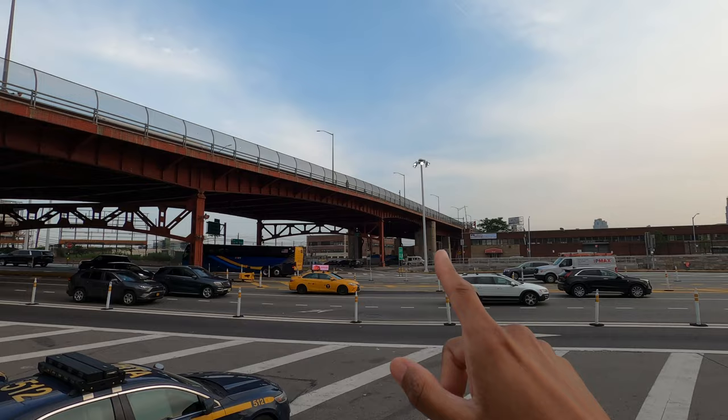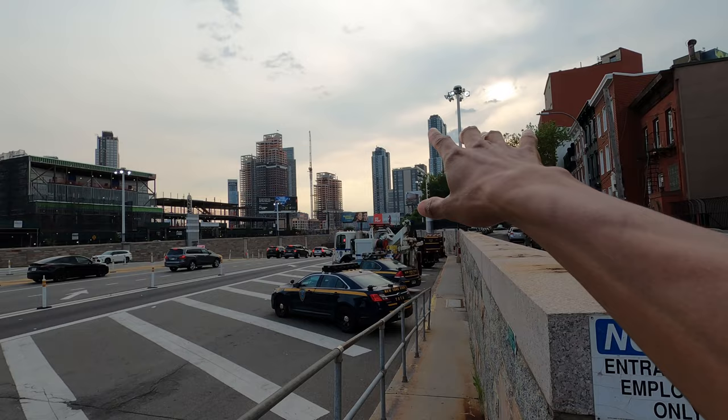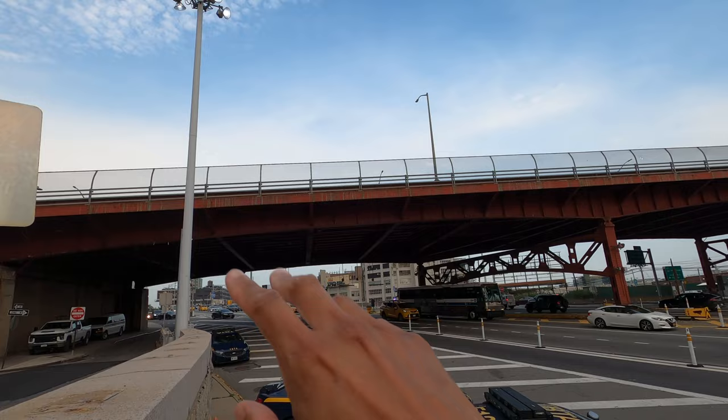This is the highway that takes you underneath the Queens Midtown Tunnel — it literally goes underneath the East River, and when you end up on the other side you're in Manhattan. It's also called the Long Island Expressway, which takes you all the way to Long Island and other neighborhoods of Queens. Now let's make it to Jackson Avenue and walk straight forward to where all the high-rise buildings are in Long Island City to see the developments and changes going on.